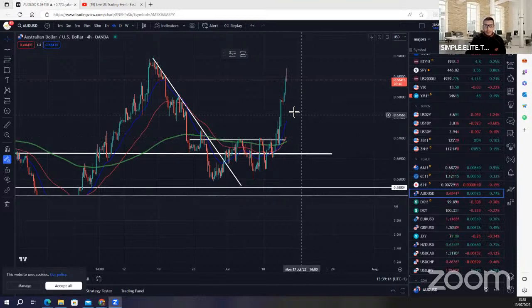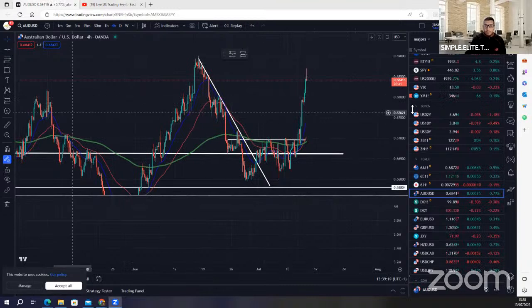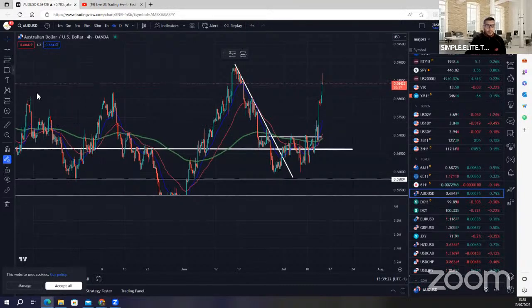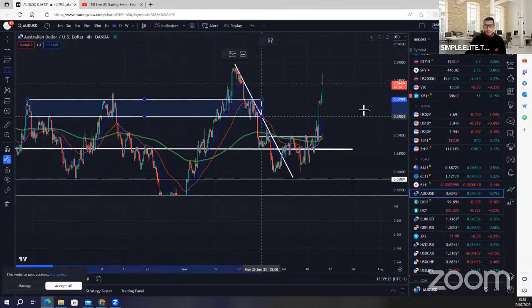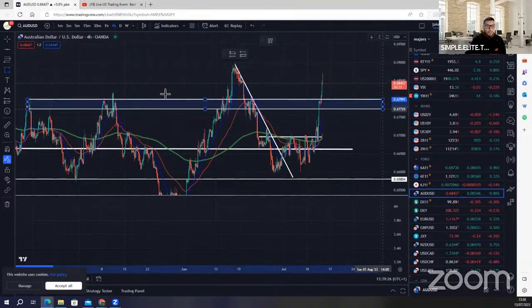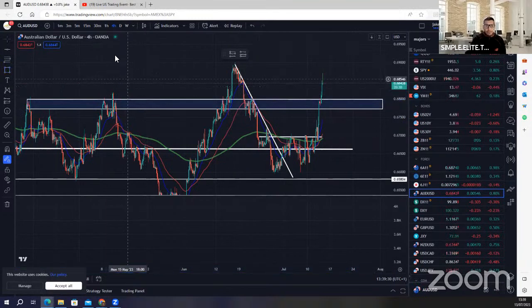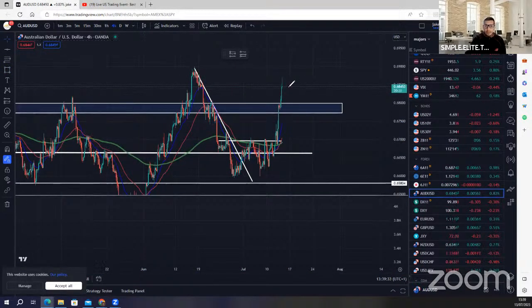77, but I would like to see price coming to this area here, where previously we have some interaction, which is this one. So I would like the 4 hour time frame price to come back here and reject this level, which I give you the number as 77.70, something like this. So this area here would be nice to see some rejection.